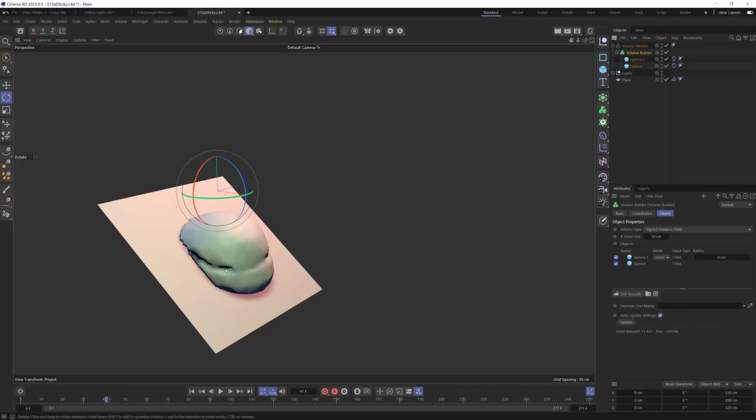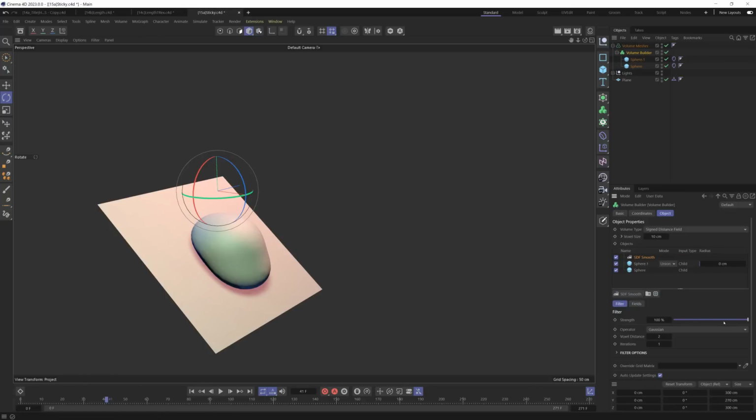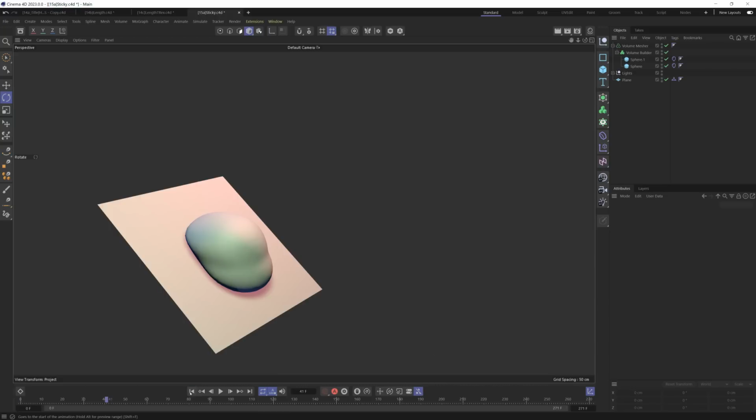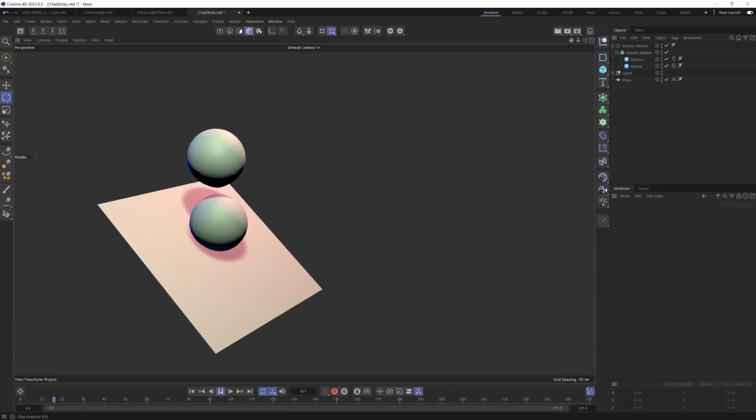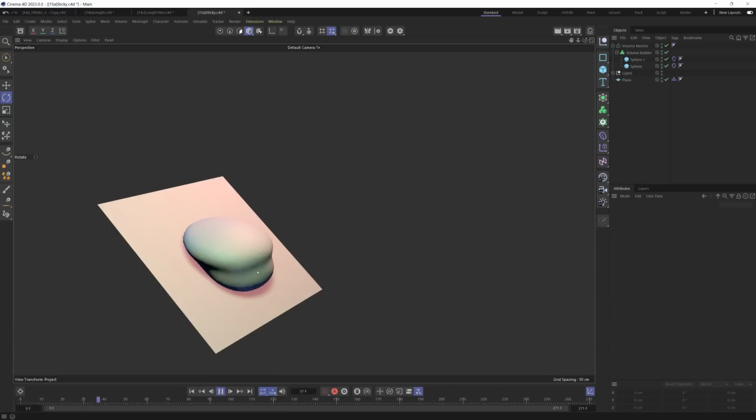But let's make it look a little bit nicer by adding some smoothing on it. So let's add just a bit of smoothing. We don't have to go too far, just enough for those to blend in a bit. And then hit play. Let's see what we get. The smooth always makes it go a bit slower. But yeah, now those will blob into each other, but they're sticking, and this will still roll off of it. We could make this lower poly if we wanted to run a bit quicker, but this isn't even what I wanted to show. Those are blobbing together, so you can maybe make a liquid-esque thing.